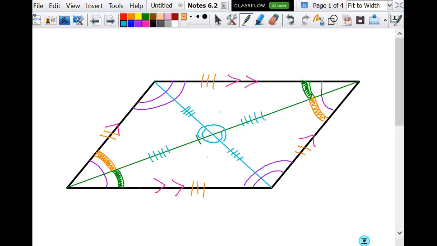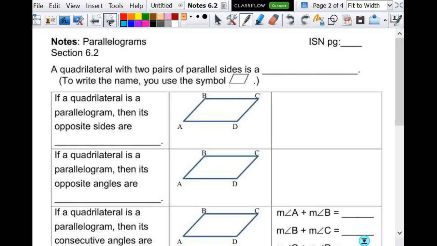So do you see how all that stuff really is something that you can come up with, if you're not sure about a property or you think it is, but you're not sure if it's right? If you know congruent triangles and parallel line properties, then you can reassure yourself that things are true. Okay, we good? Any questions? All right, so let's go to the actual notes part of this then. This is going on page 95 and we're done.